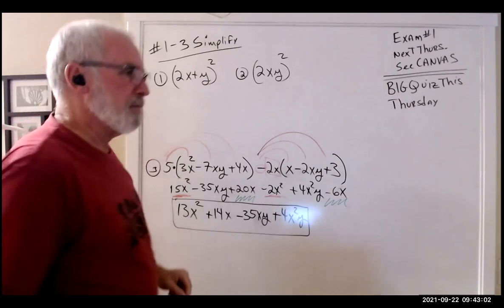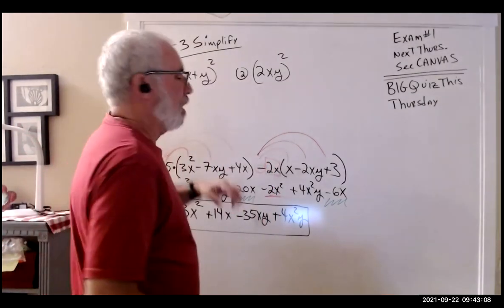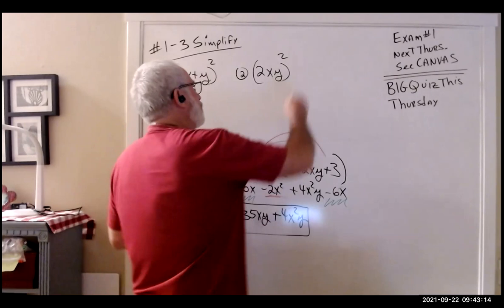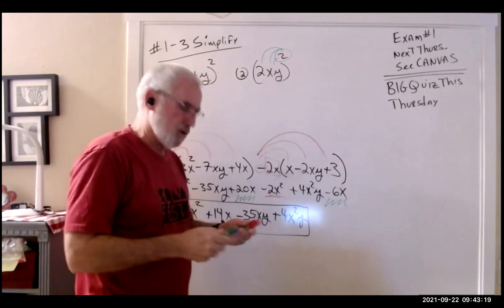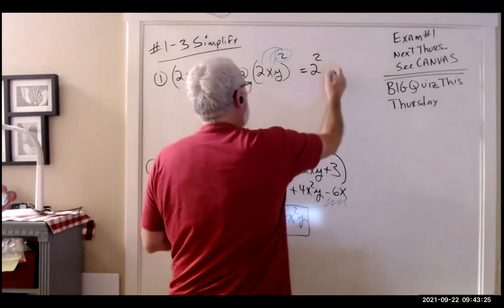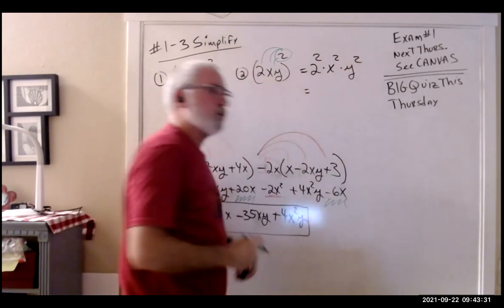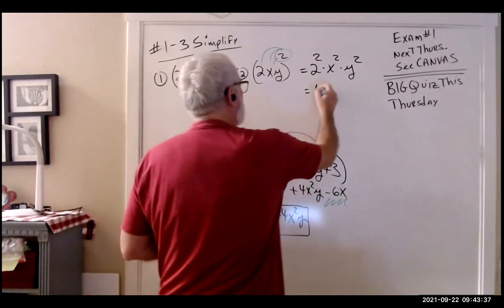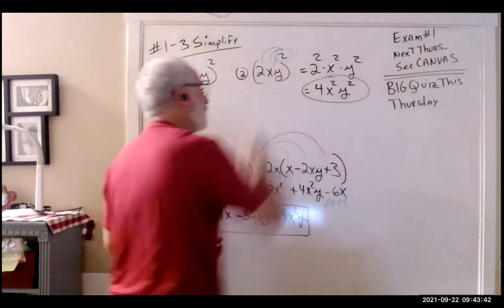Okay, now I'm going to try and mislead you. I'm going to try and trick you. Okay, our rules of exponents, the first rule of exponents that we were talking about all last week, said to distribute the power in. First, distribute the power. So this should have been 2 to the second power times x to the second power times y to the second power. Then our rule said look for a power to a power and look for same base. There are none of those, so this is just 4x squared y squared. And that is the correct answer for this.